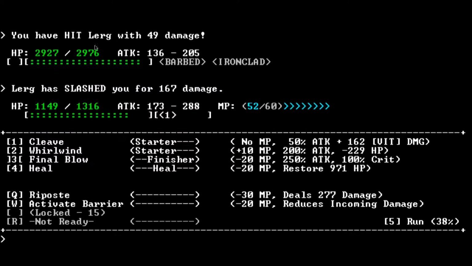So here, I've hit the Lurg with my attack for 49 damage, but it also hit me back. And this is one of the problems. It really doesn't allow you to keep track of what's going on, because there's no animation where the thing attacks you and then you see your damage pop up. It all happens simultaneously.